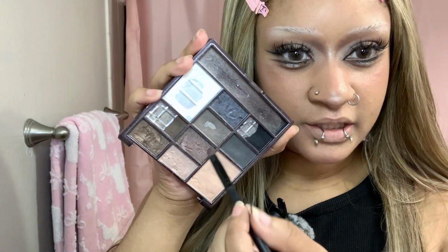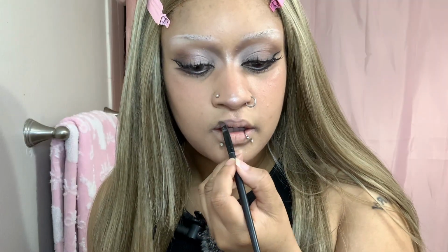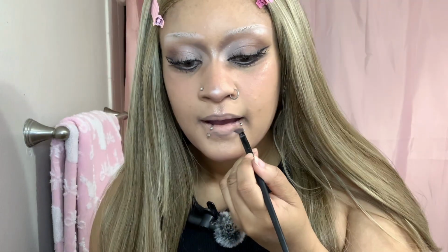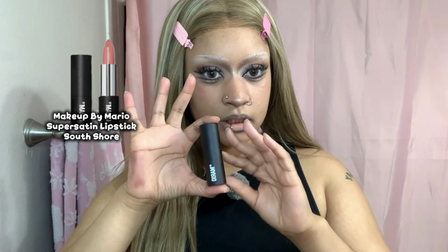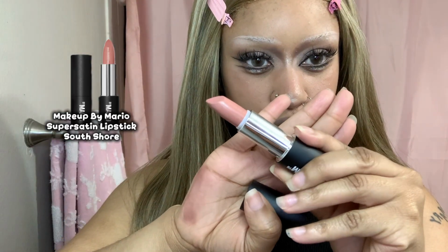Now we're going to move on to lips. I'm going to go in with this gray brown color for lip liner. This is the lipstick that we are going to be using. This is the closest that I found to Alone Time by MAC. Keep in mind, I am colorblind, so it's very hard for me to figure out undertones and see the difference in them. And this is just what I picked based off reading reviews and other people describing the color.